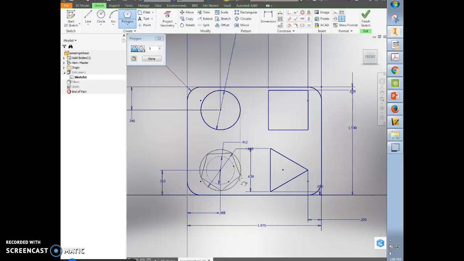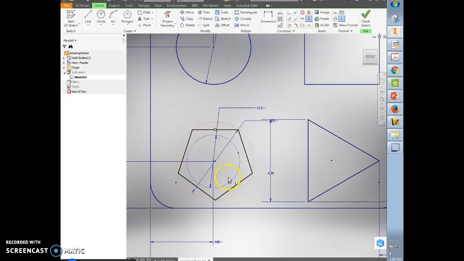I do want a point facing straight down, and we can do that later. It's got all these constraints, so to shut those off I'm going to press F9, and then I'm going to just go ahead and use my vertical constraint, and I'm going to say I want this and the midpoint lined up, and it'll actually rotate it. That did just move my circles, so just make sure these are concentric. So now I'm ready to go.